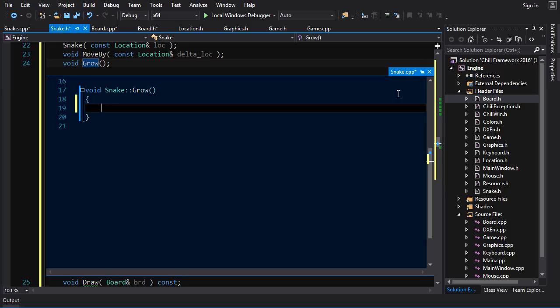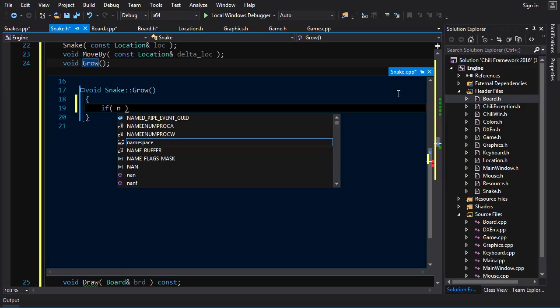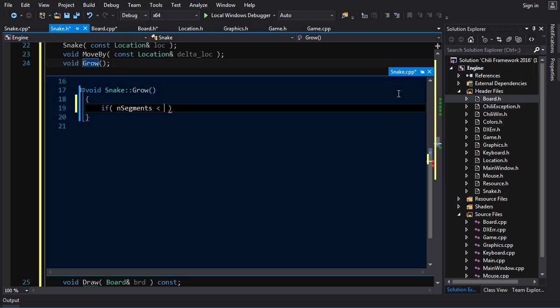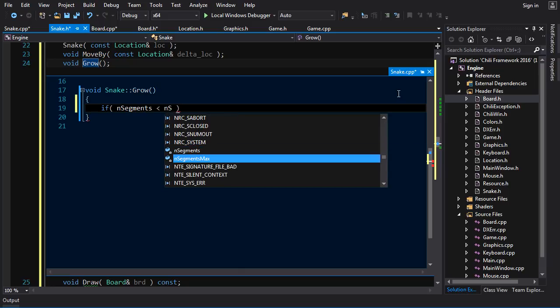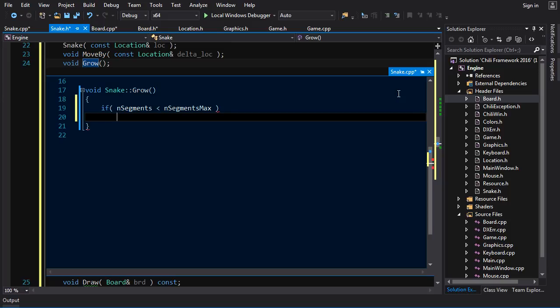Now the grow function is going to be super simple. We're just going to increase the number of segments being used, the size of the array that's being used. But let's make it safe and check to see if n segments is less than n segments max. And we'll only increase it if it's smaller than the max.